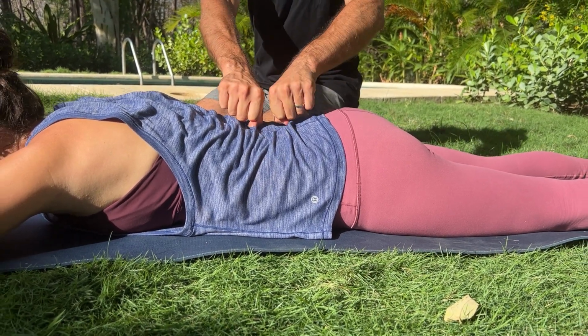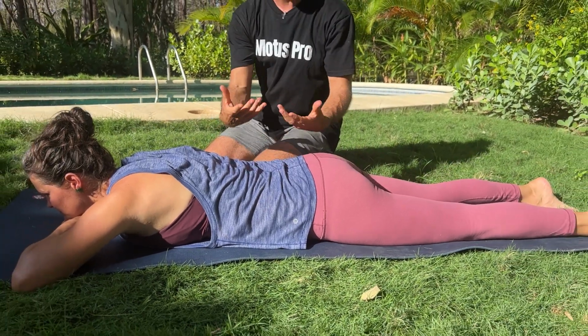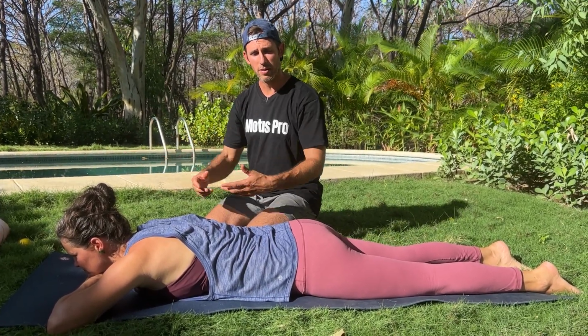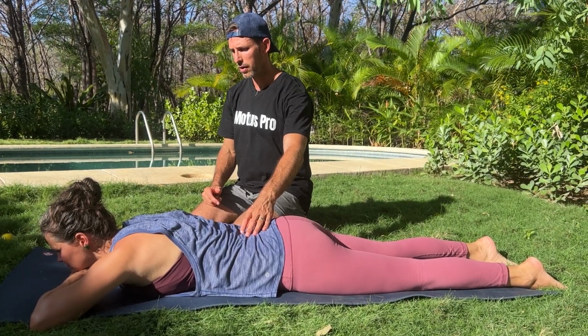And that'll create some extension in the spine into the discs, which again will take pressure off the discs. So these first 2 movements are to get rid of the stiffness and discomfort so we can progress along the way with our routine. That is good. We've got another little bit to go.